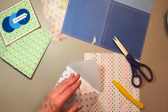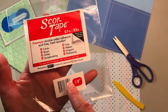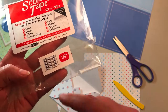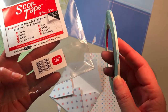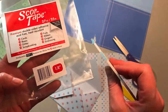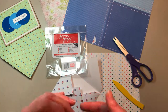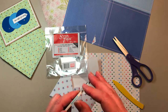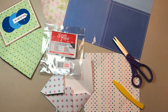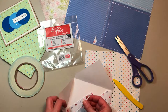Today I'm gonna test out score tape. I know a lot of people are big fans of score tape and various products like it. It comes in many different sizes. I got the 1/8th because based on the adhesives I use, something super narrow is what I'm always looking for. I have plenty of stuff that's half inch or quarter, so I got the 1/8th. One of the advantages people love is that you can tear it — so if you're making a bunch of envelopes and you have to hold something down with one hand, you just tear it right off.